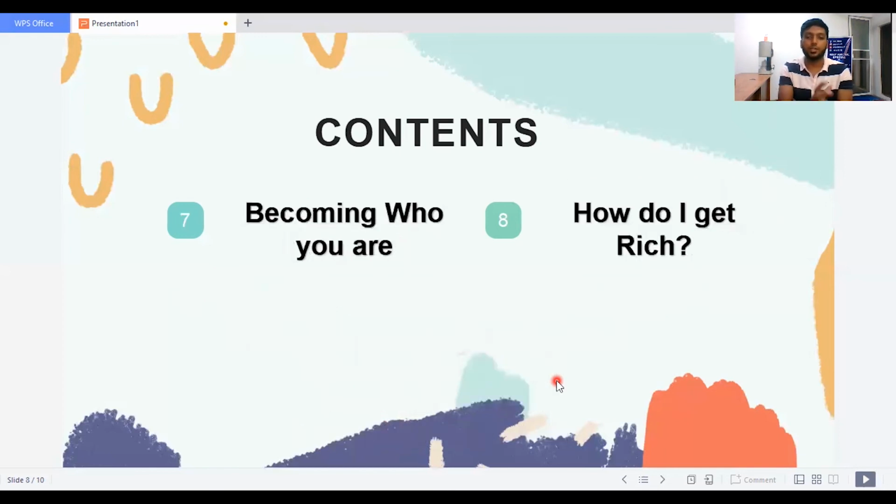Then we move on to the seventh one: becoming who you are, following your passion, taking the lead. The sacrifices you need to make to achieve the point you wanted to reach is a great thing you need to do. All these things come with his life experience sharing, how broke he was at a certain age, and at 26 when he took the decision, at 32 he failed, and again at 33 he started his business again. So without failures you cannot succeed as a person.